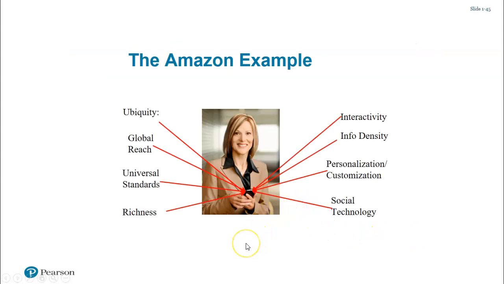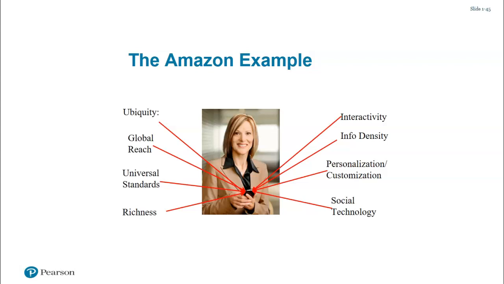So Amazon's a great example of this because you can use Amazon on a phone, you can use it on a traditional web browser on a computer or an iPad. Amazon even has connectivity through online buttons you can put on your washing machine to automatically reorder detergent. Amazon gets its supplies globally, and it has a global reach both for customers and suppliers. Again, the universal standards mean that little button I put on my washing machine and my phone both use the same networking standards so that I can use my Wi-Fi network.